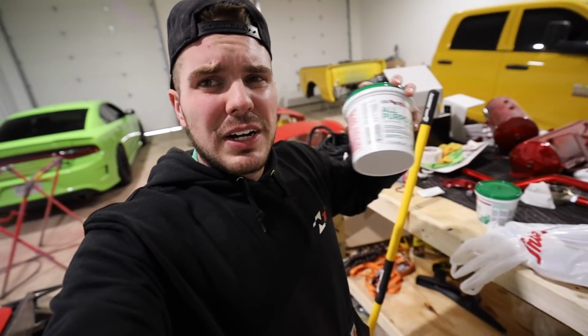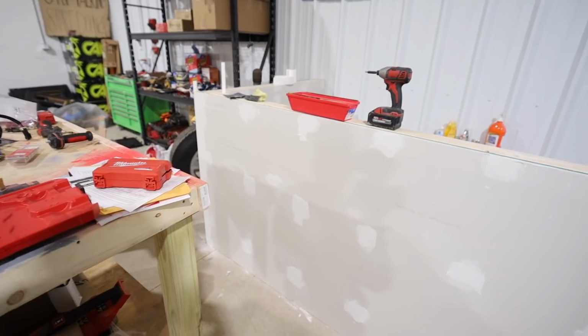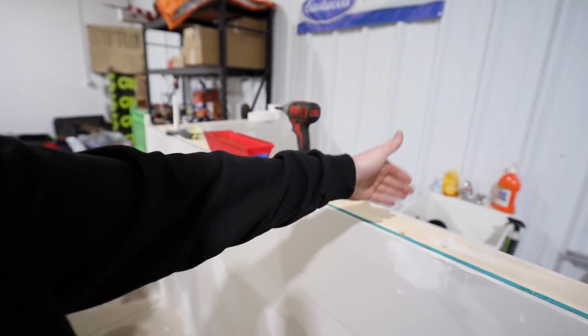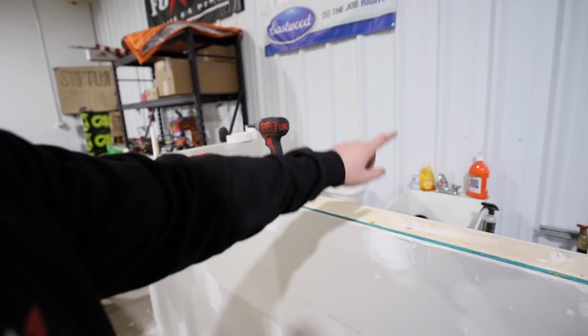I also got two new tubs of mud, so we're gonna run over this really quick, get that all done up as well. There's 2 layers on the outside and up to like here on the back. So we're gonna have to do another layer on the inside, a third on the outside, and then when that dries, we'll do another third on the inside. And we could get to sanding and then maybe finishing this half wall someday soon as well. But yeah, that's about what we got going for today, and let's get to it.